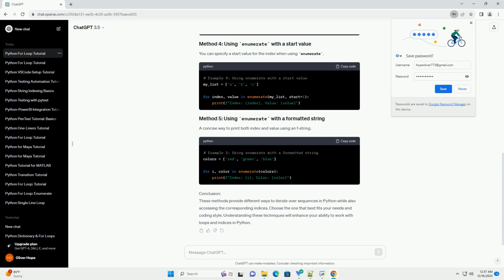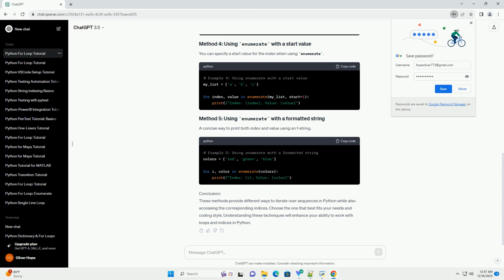If you have two lists and want to iterate over them simultaneously with their indices, you can use the zip function. Output. In this tutorial, we covered different methods to iterate over elements with their indices using a for loop in Python. Whether you prefer the simplicity of enumerate, the title, Python for loop with index, a comprehensive tutorial.